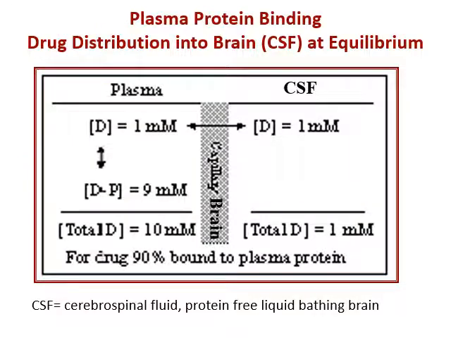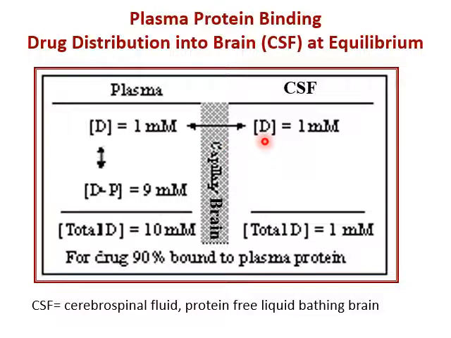Now this is a little bit confusing, so try to bear with me on this. But the point here is to show you the effect of plasma protein binding on distribution of a drug into the brain. So assuming a compound is lipophilic enough to get through that brain capillary, how much of it would be in the CSF?